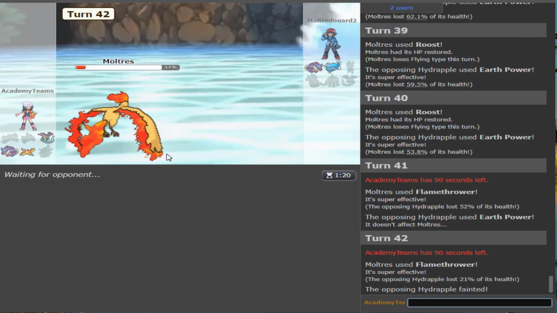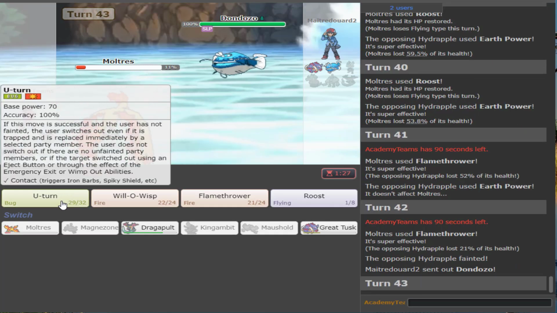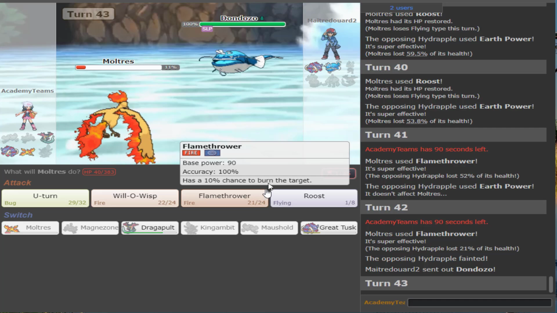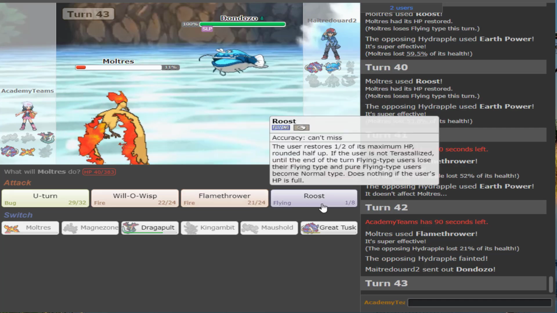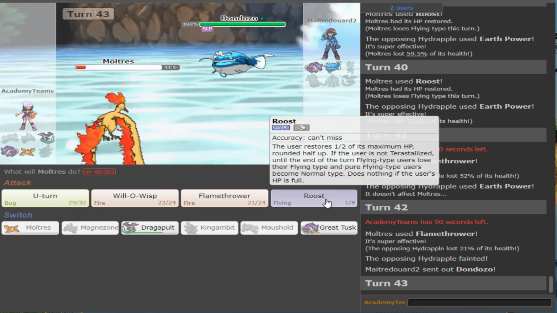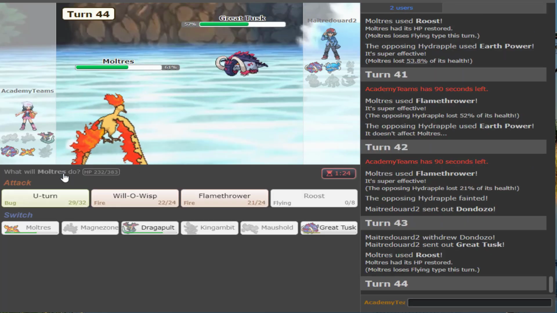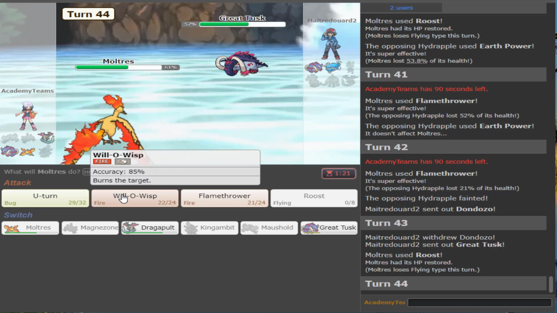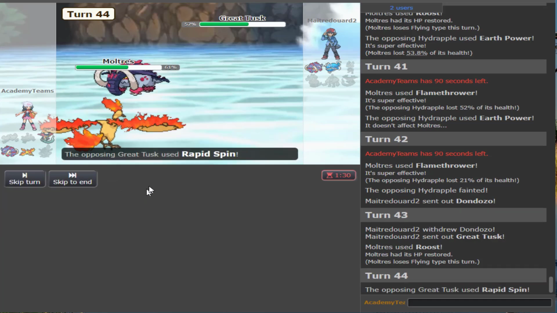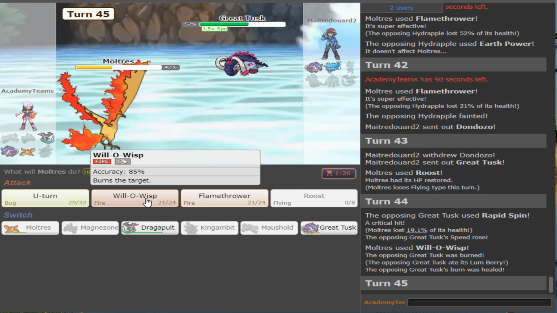But he made some questionable plays early in the game, which is why I'm even in a position to win, to be fair. So, you know, there is that. What we're gonna do here is use my final Roost here so that I'm always matched up excellently versus a Tusk. Excelente. Will-O-Wisp is better. Why would you Rapid Spin? Oh, it's Lum. You got healed twice.